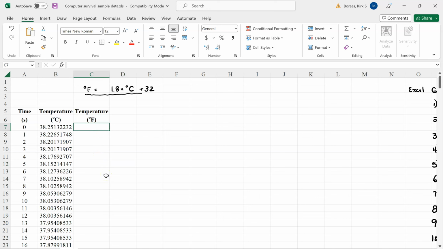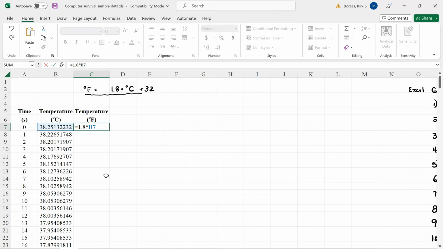First, click in the cell just to the right of the first temperature that you're going to convert. Press equals. Equals tells Excel that this is going to be a calculation and not just some miscellaneous text. Then 1.8, of course. Multiply is the asterisk. Now, the Celsius temperature is located in cell B7, and so we type in the coordinate B7, which then highlights cell B7 and tells us that we've entered that coordinate properly.